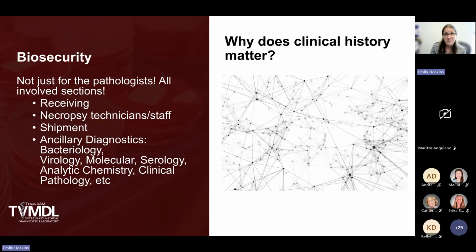Our receiving team is trained really well to look at the histories that come in and to look for keywords that might suggest zoonotic agents. But if they have no clinical history to go off of, how would they have any way of knowing, right? So I know that a lot of times we don't have the history to go with cases, but in terms of purposefully choosing to omit history, especially in a case that could potentially have zoonotic repercussions, that could have some pretty drastic consequences.